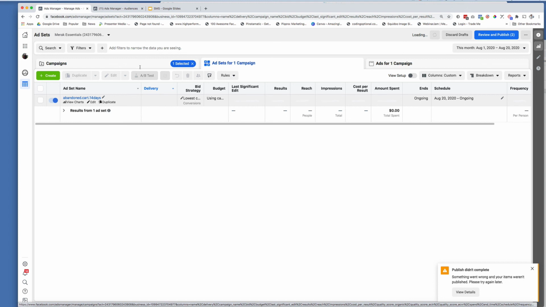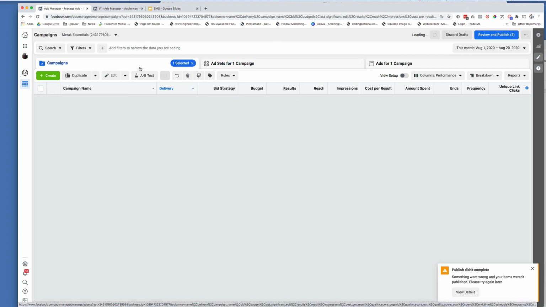Like, are we running ads to Instagram as well? And so there's lots of different placements that you can run ads to. You have Instagram, you have Facebook, you have Facebook Messenger. So there are lots of different options to choose from.